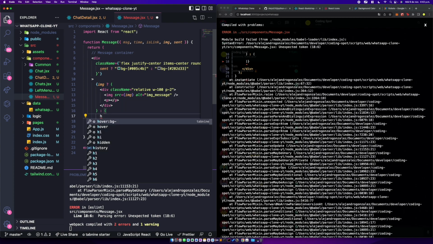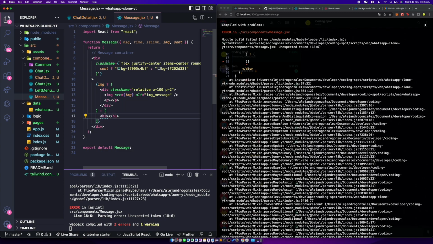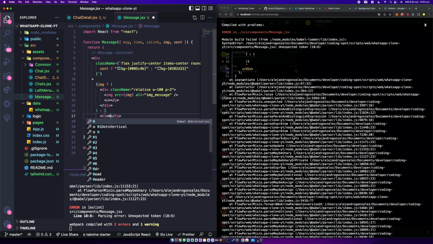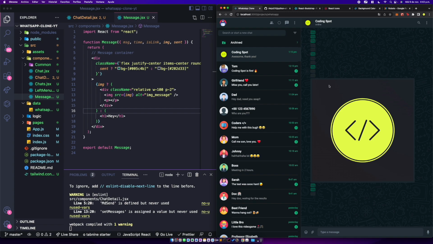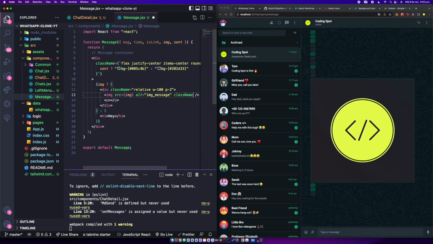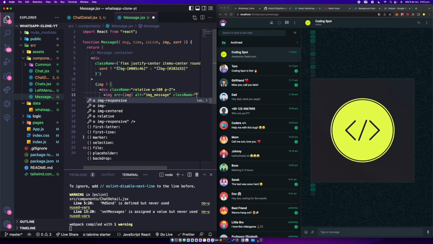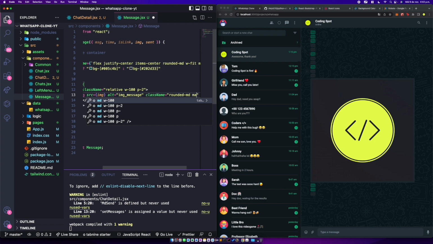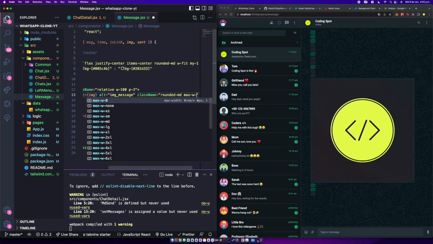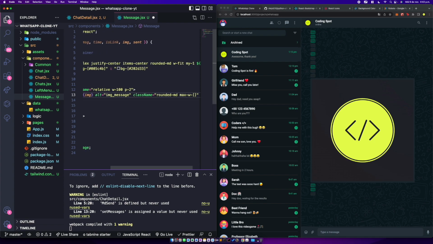Okay, I'm going to add this H1 for now because we're having a problem there. We need to add something. Okay, you can see the image. Now obviously it's too big because we haven't added the class names. So we need it to be rounded md. We're going to put a max width because we don't want to have it too big.